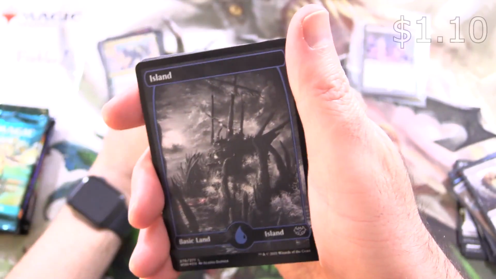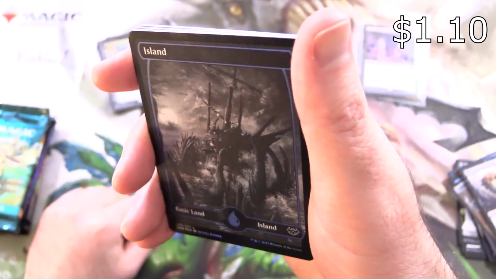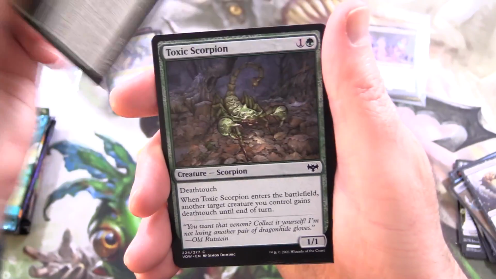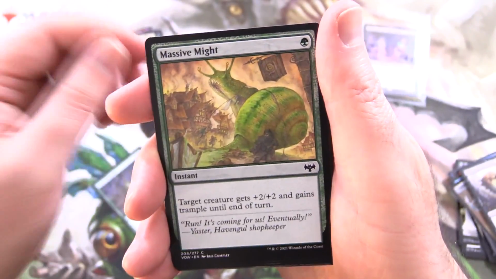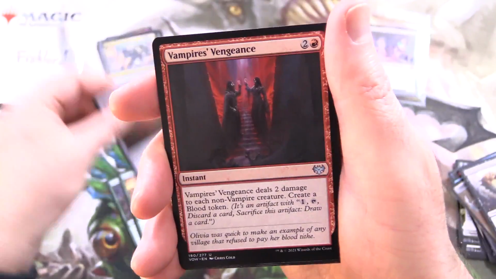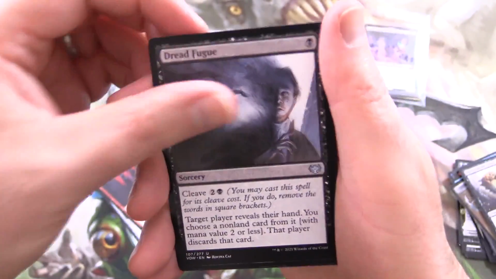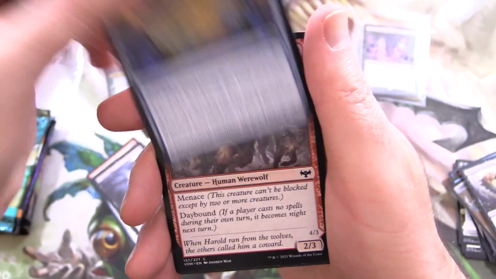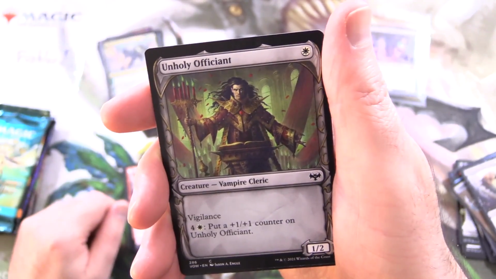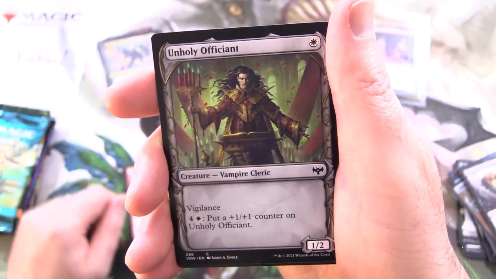Okay, so the art card here, we've got Angelic Quartermaster. So this is Crimson Vow. We've got a Foil Island, along with Witch's Web, Toxic Scorpion, Massive Mite, the biggest snail in the universe, Honored Heirloom, Vampire's Vengeance, Dreadfugue, Soul Cipher Board, Fearful Villager, and you'll notice I like to skip over the double-sided cards because there's so many of them.